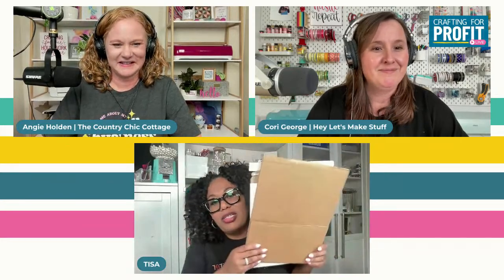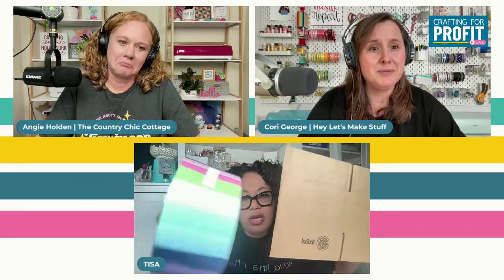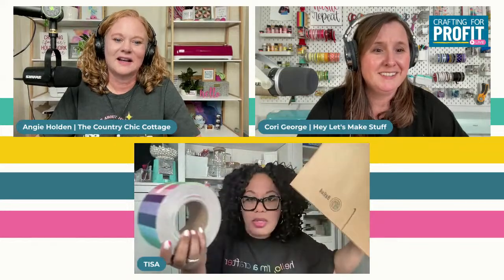It's really cute. I do white boxes for my larger boxes. I don't love brown boxes, so let's upgrade to the white. Yeah, but I do brown and I don't mind. And then I'll just put rainbow tape on it. So the rainbow tape is still cute, and they still love it when they get it, and it's cheaper. Where did you get the rainbow tape? The rainbow tape is from Sticker Mule. And so are these. Okay, so cute.